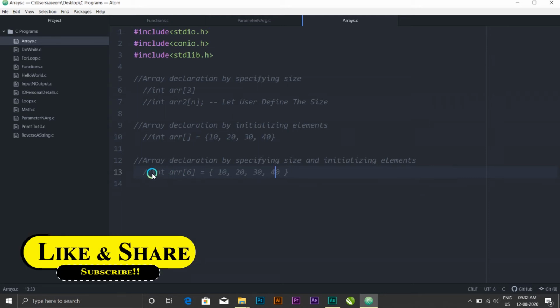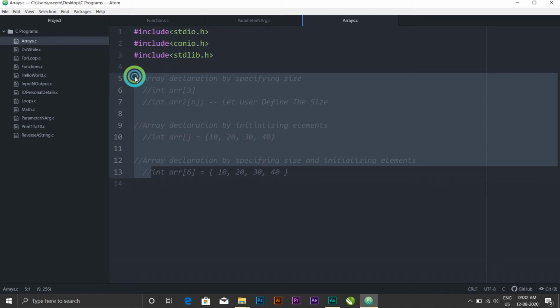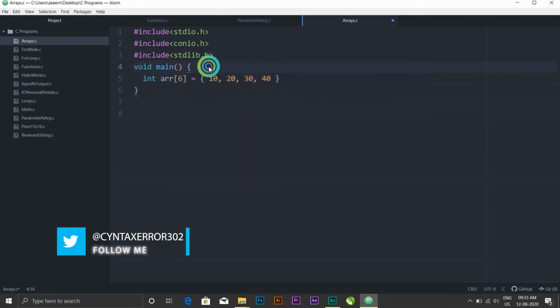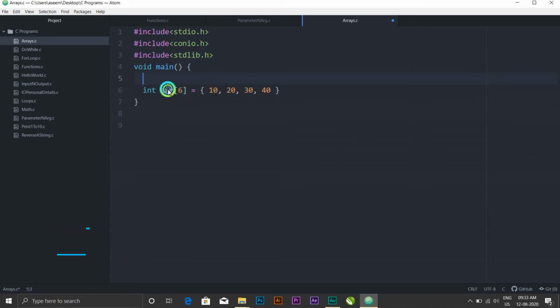Now let us write a little code for better understanding. Let me delete these comments.